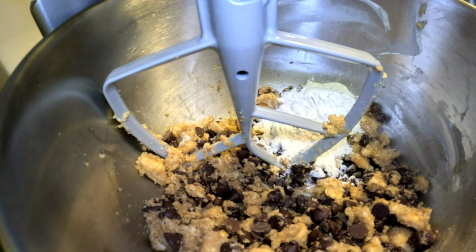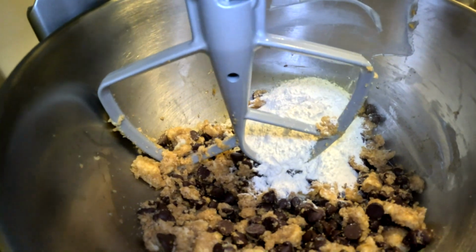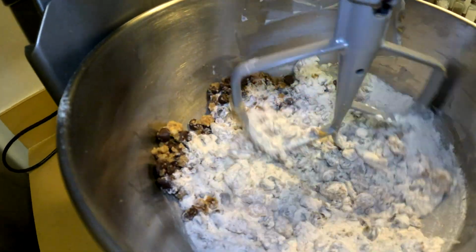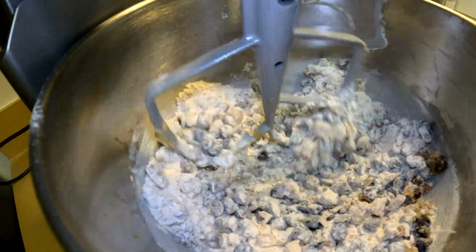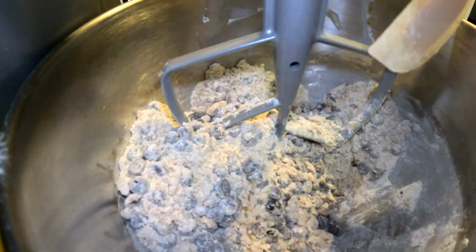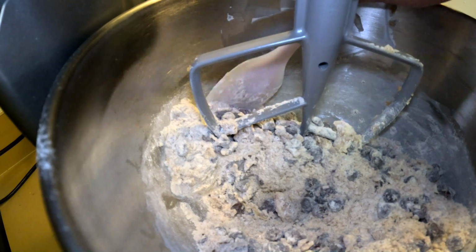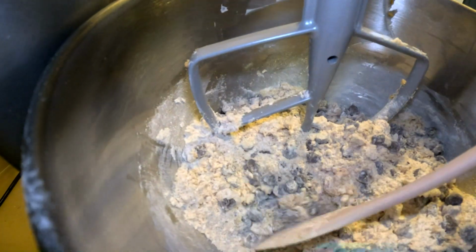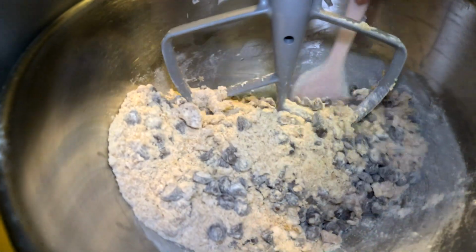We're going to add the dry ingredients, the flour with the baking soda and salt, in here. Now we're going to beat it on low until everything is mixed. Always low speed. Don't forget to scrape the side of the bowl and the bottom. So think about this like the reverse creaming method, where we beat all the dry ingredients. So we're not going for an airy, creamy, fluffy batter on the cookie.